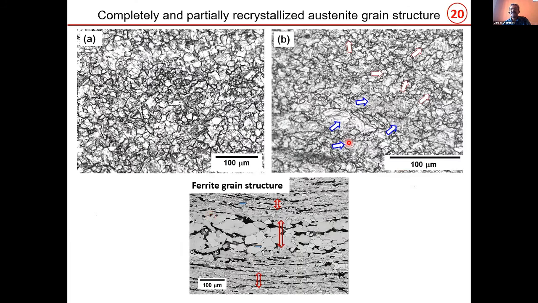And you see that when we have deformed at an intermediate temperature range, the austenite grain size showed partial recrystallization, whereas it is expected to show complete recrystallization if we deform above TNR. Also, if there is segregation, then it can influence the transformation temperature. The Ar3 temperature can be different at the solute rich region and the solute depleted region. So overall, all these factors can lead to grain size variation.